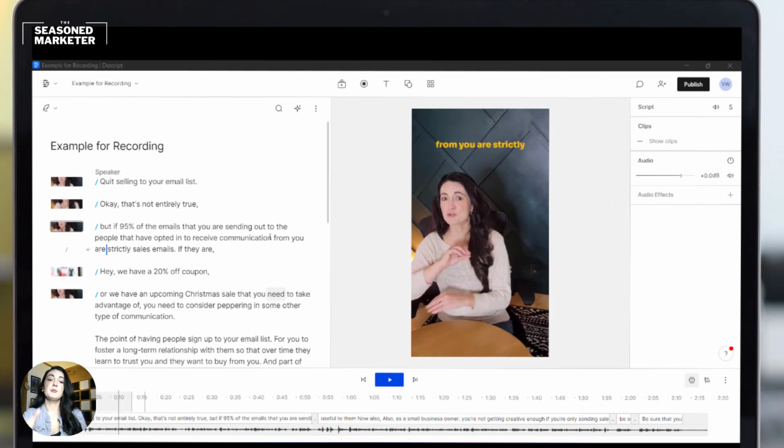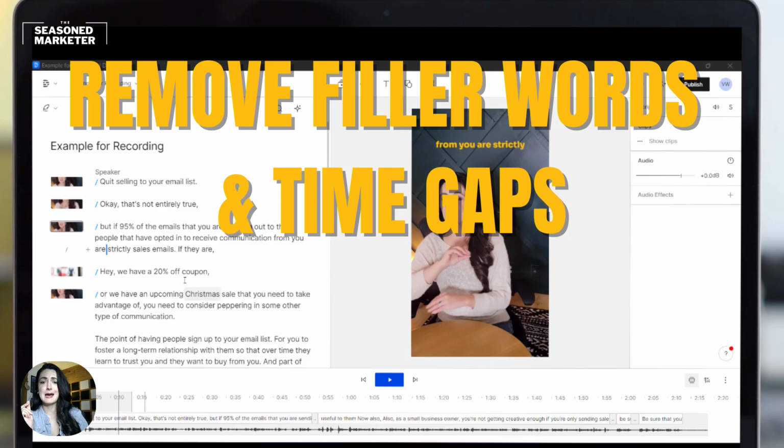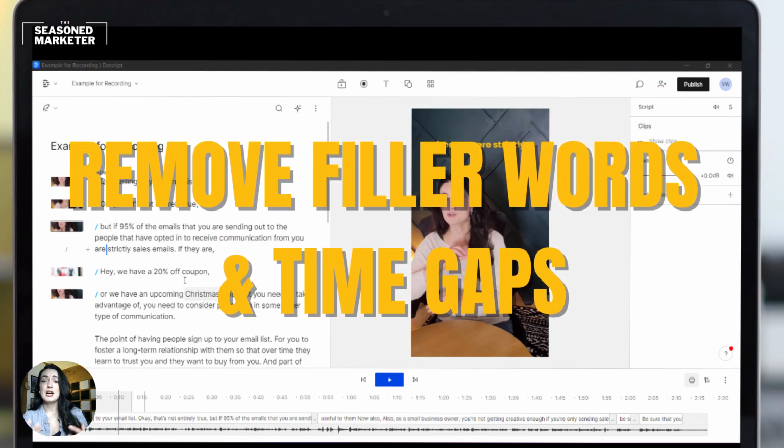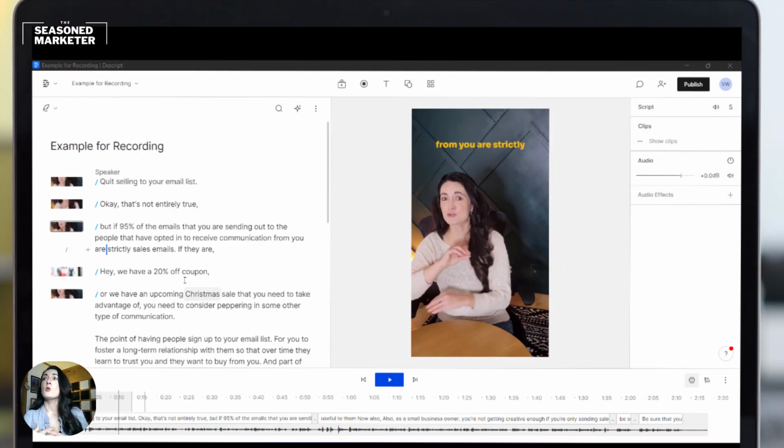Now the next capability that I'm going to show you, which is such a time saver on here, and it's probably the number 2 reason I love Descript so much. So number 1 being that I can edit right here within the transcript, and then number 2 being that I can remove filler words, because I do have a tendency of saying the word like quite a bit. And so let me show you where you could come in there. Now, this video probably isn't the best example for that because for whatever reason I was having a good day and didn't use the word like as often.